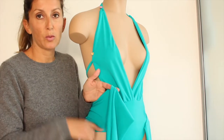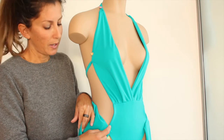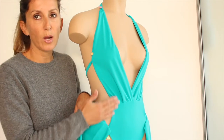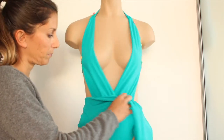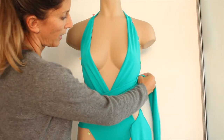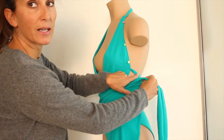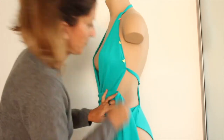I will sew this with a hand stitch only on the inside, so it's not going to be seen on the outside, and I will only stitch a small area here. The rest I will not combine together, okay? Then the strap crosses here to the front. It comes under this bust and it comes to the back strap, to the thin back strap here.